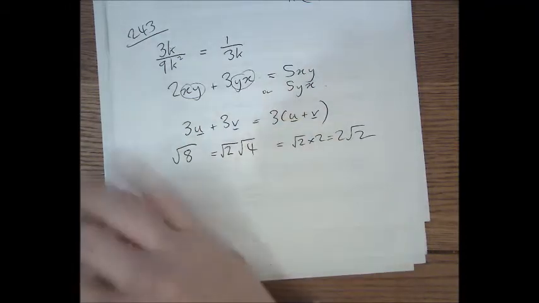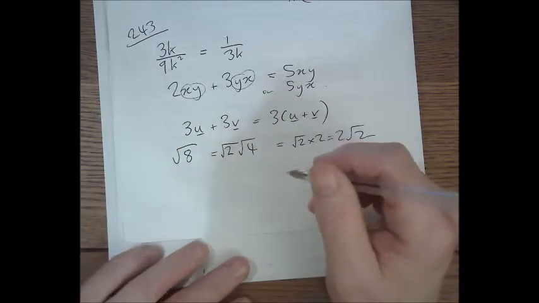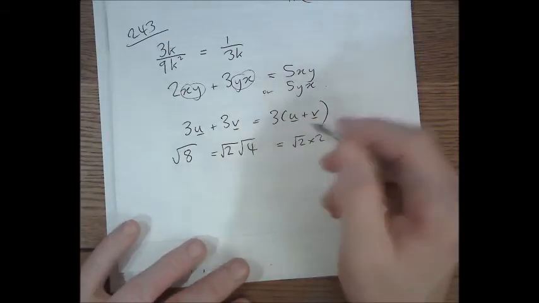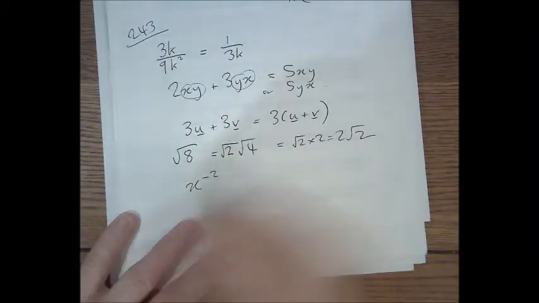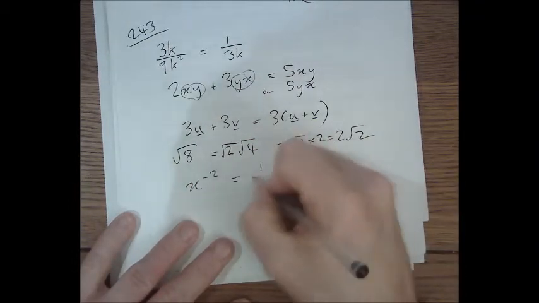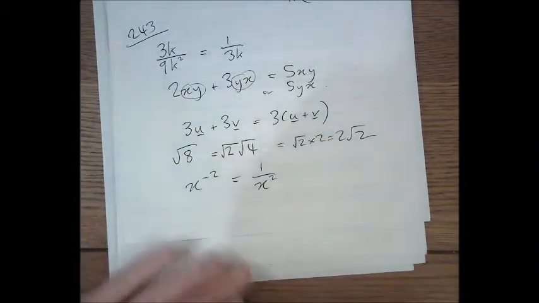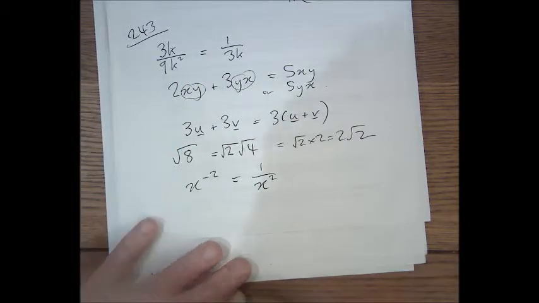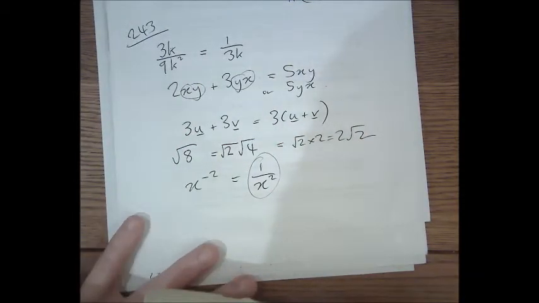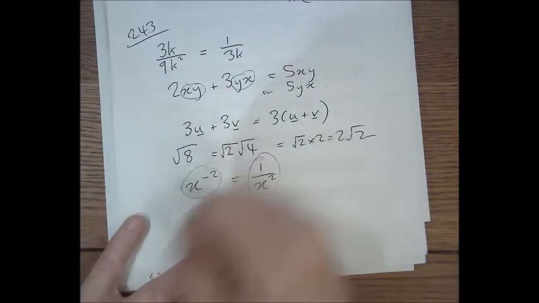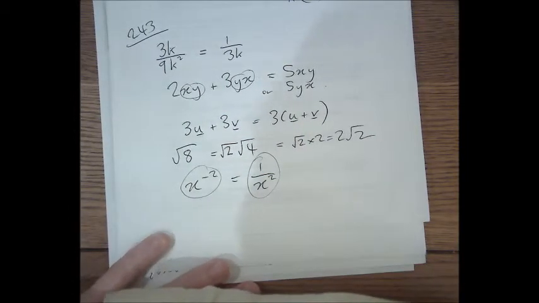And because negative powers are strange, I always take the opportunity to express them in regular language if I can. So if I had X to the power of negative 2 in an answer, I would just of my own accord change it to 1 over X squared because 1 over X squared is familiar to me, it's been familiar to me ever since year 7, whereas this is a strange concept which might be more likely to make mistakes.